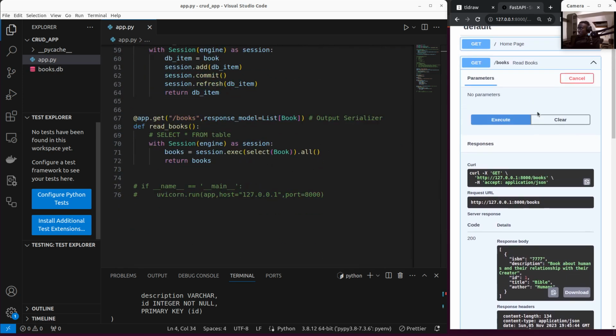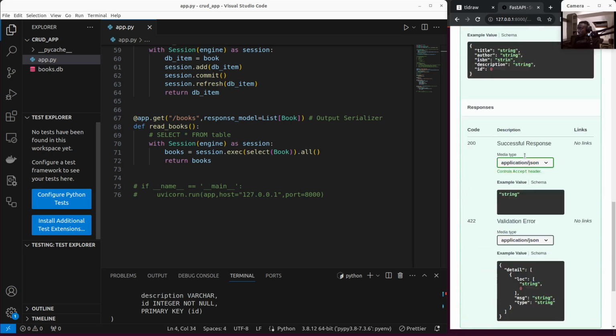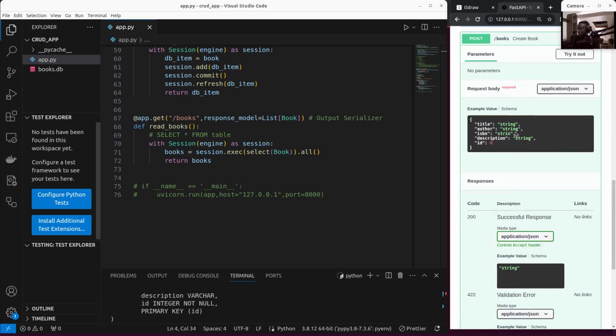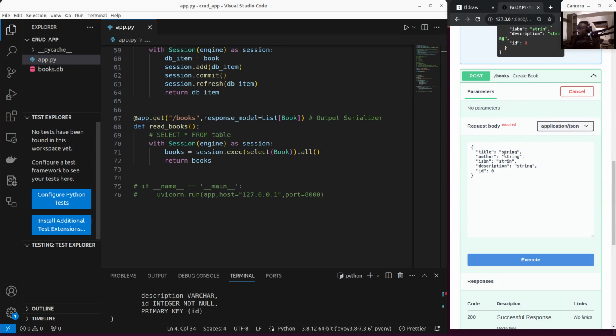Perfect. Now we can also work back again and we can add another one. So let's add another one here. So I'll go back again to the post, try it out. Let's add another book, which is going to be, say, Django DX, right? And then I'll just specify the author. So what's the name? Adam Johnson.